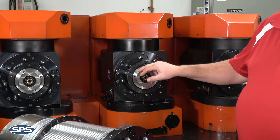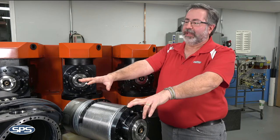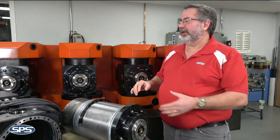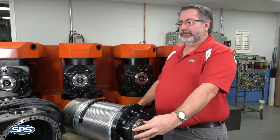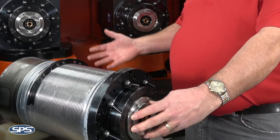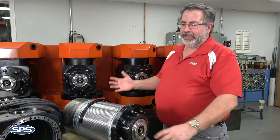This spindle bolts right into this black housing instead of taking the whole orange piece off with the customer. Now they can utilize a cartridge-style spindle, leaving the black housing in place — a very quick change, which is a two-hour change compared to a full eight-hour change. We also increased the rigidity of the spindle so that it performed better — around 110% increased rigidity and drawbar force.